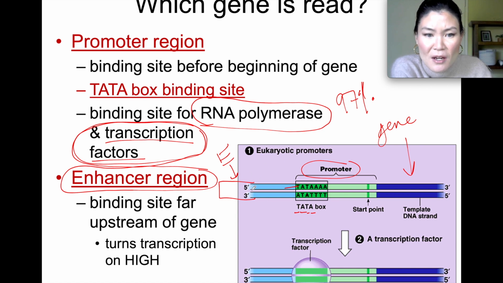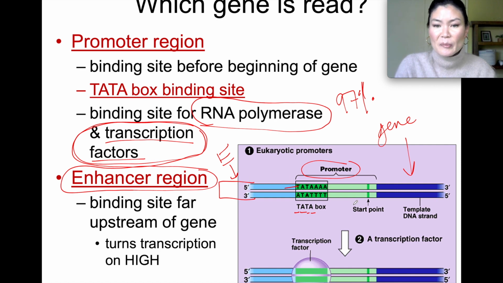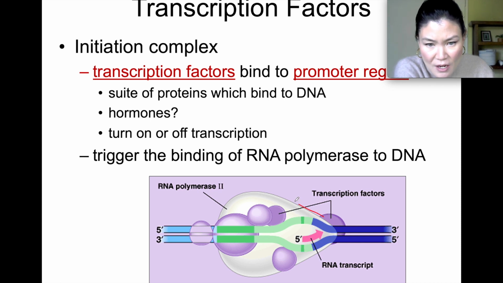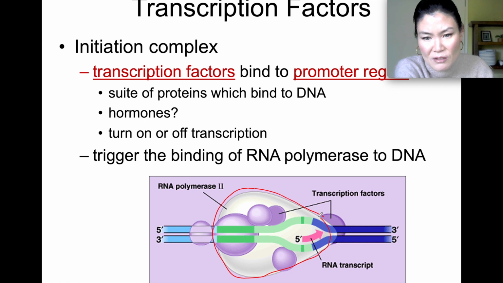So an enhancer region is a portion of the DNA that's upstream from the gene that's going to help the RNA polymerase bind to the promoter so that transcription can take place. Okay, so RNA polymerase is going to bind to the promoter, and you'll see on the next slide. If you take a look at this picture, this is our RNA polymerase, RNA polymerase 2, but you can just call it RNA polymerase. RNA polymerase is going to bind to that promoter region.